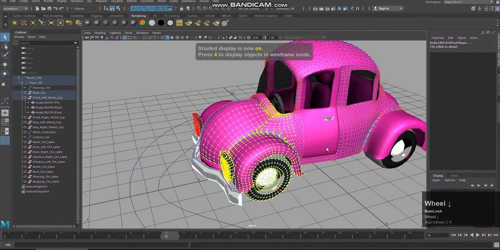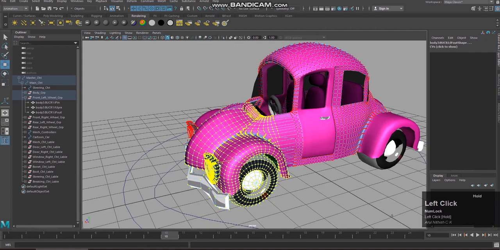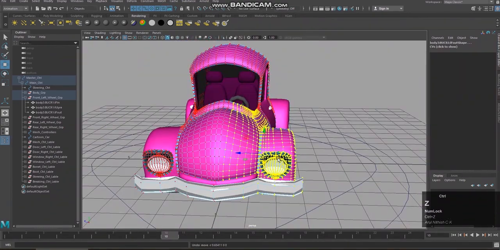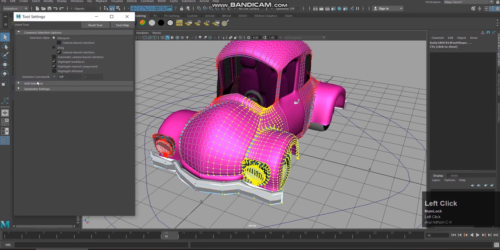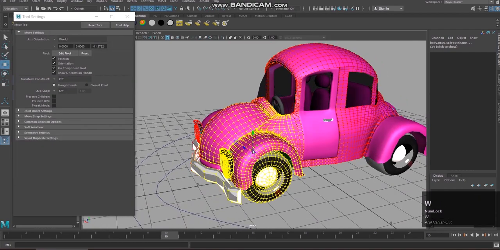When I press W and move it, only this area of the car is moving. Let me go to soft selection and turn it on. The influence is too much. When I move it, it is moving too much.